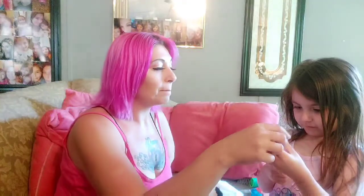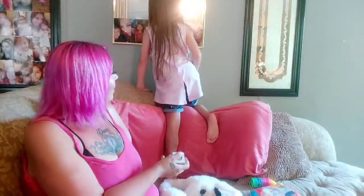You want to do your lipstick? All right, you ready? It's so pretty on you. Now what do we do? Well, that makes my eyes water. She always says everything makes her eyes water. I think it's because she's got a little bit of chapped lips. Ooh, look in the camera. Look how pretty that color is on you. You love it? And look at these eyeshadows for you.